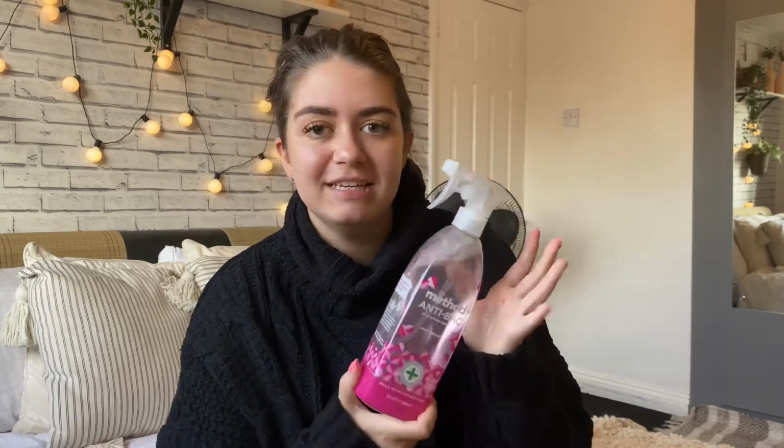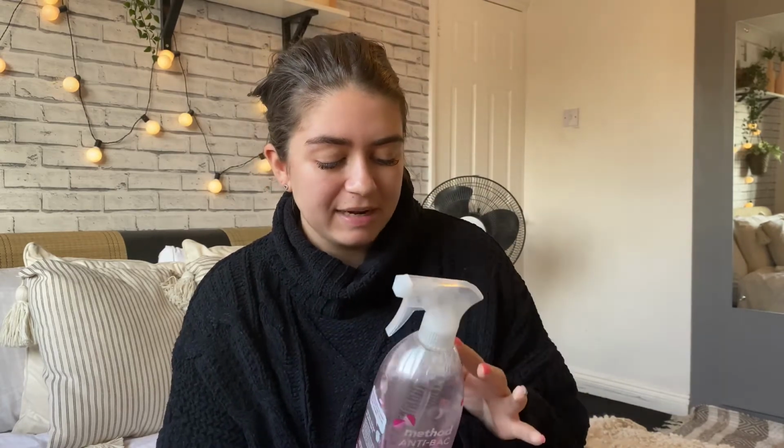It smells insane. It's a real natural smelling rhubarb rather than the synthetic smell, which I really don't like. It smells amazing. It's really sweet. It's an antibacterial spray, so it actually cleans all your surfaces, so you know they're nice and sterile, especially at the moment. This is great. I use this sparingly as it's a tad more expensive than your regular cleaners, but I do think the smell really lasts.